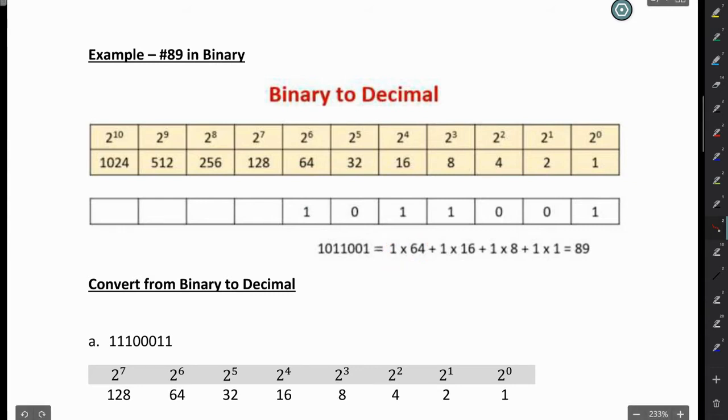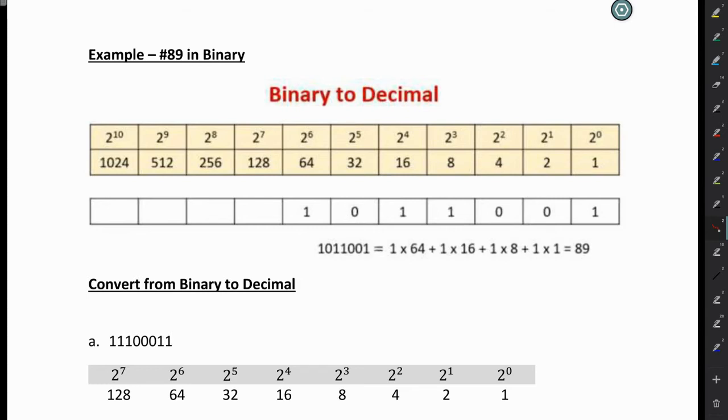We wouldn't be using the number 32, so a 0 would be off. Now we're going to add 16 and 8, so those are both on. And then we're going to turn off this placeholder, and then at that point, we only have 88, and we would turn on this last one to add 1 more, and that would give us the number 89. So in binary code, the number 89 is represented by either 1s or 0s, and this is the order in which we would demonstrate that number.